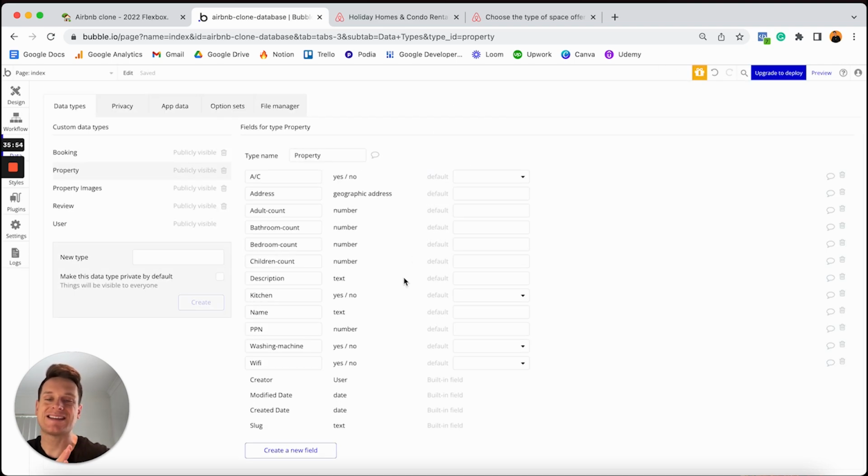Now, as I mentioned, these are just 4 amenities. Of course, you could offer as many as you would like. So if you did want to add more in, I'd recommend just pausing this tutorial here and adding in a list of any additional amenities you wanted to offer. And of course, you can just set the field type to be a yes/no option.